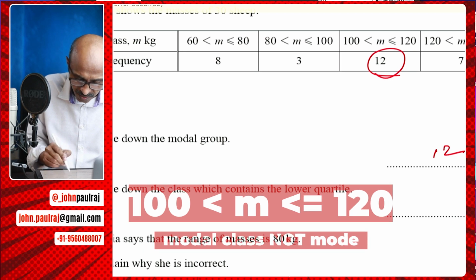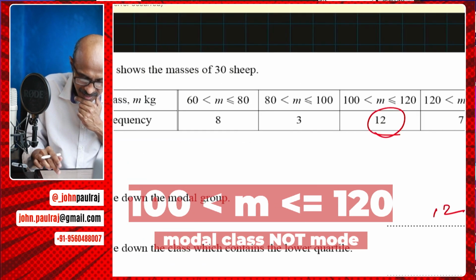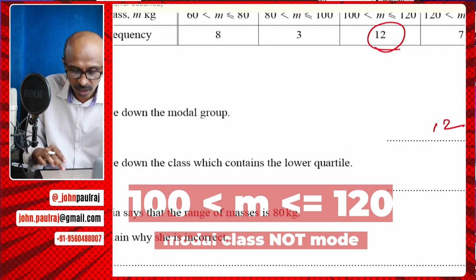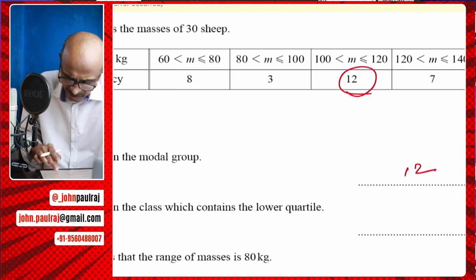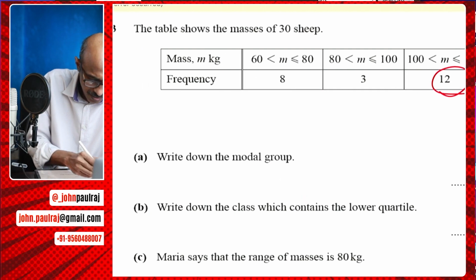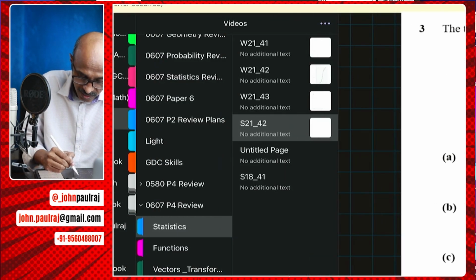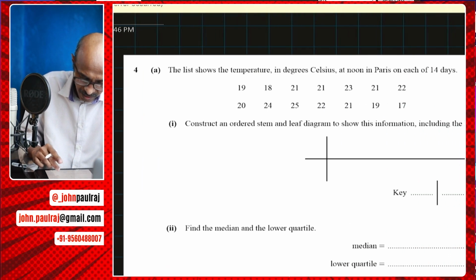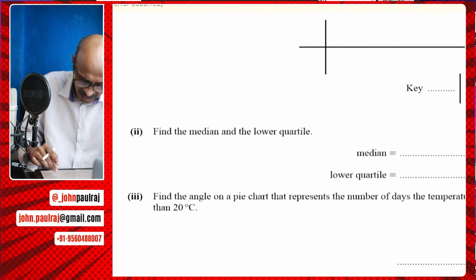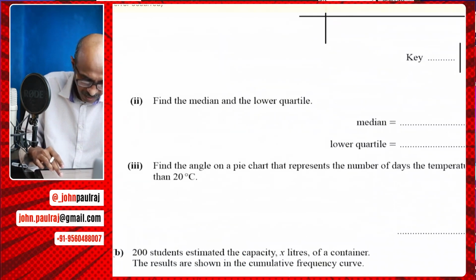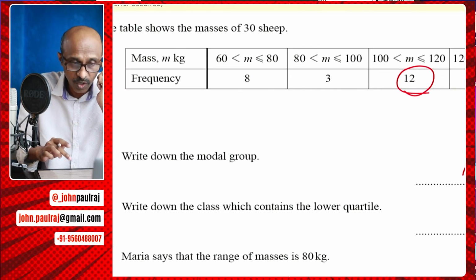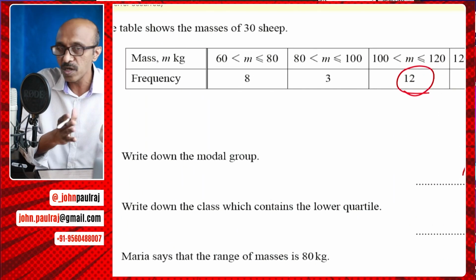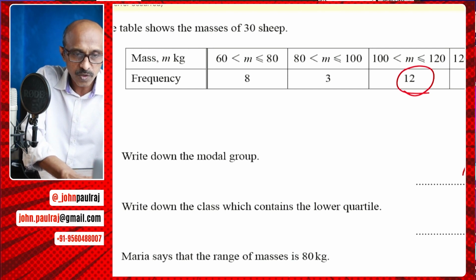And it says, write down the class which contains the quartile, okay? This is a different question, but if it was a grouped frequency distribution and it was asking questions like estimate the mean, let me check whether I have a question pulled out like that. I was only pulling out questions that were different. What is this? They've asked for stem and leaf, median, and so on and so forth. I've not put that here, but let's go back to that particular question. Perhaps it'll help us. Okay, so what you need to enter is the midpoint. That's all I wanted to emphasize. So let's go to that new problem that we entered, 2.1.